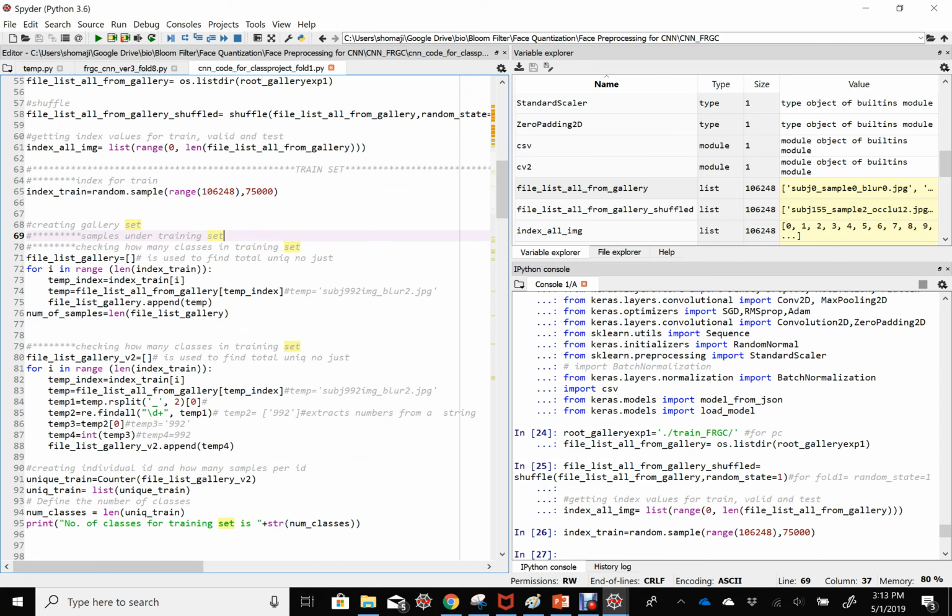And then I did some coding to make sure how many classes I'm having in my training data set. So the names are like this. For example, sub 0, sample 0, blur 0. And after shuffling, this is how the samples are coming.